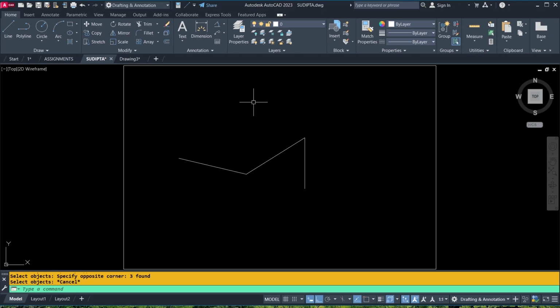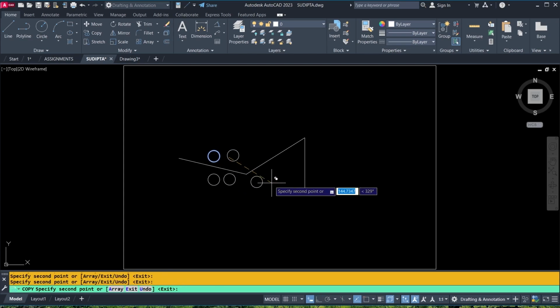Both processes are required and are utilized at different times. To make you understand, I am going to draw some circles, taking center points and clicking another point to specify the radius. I will discuss this later. I'm making copies of these circles here, here, here, here. Okay, then pressing enter to complete the command.